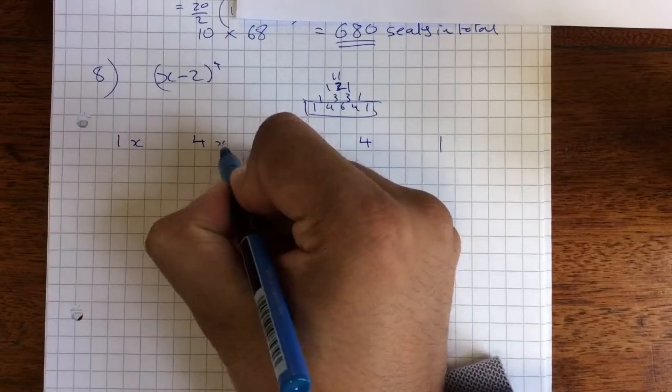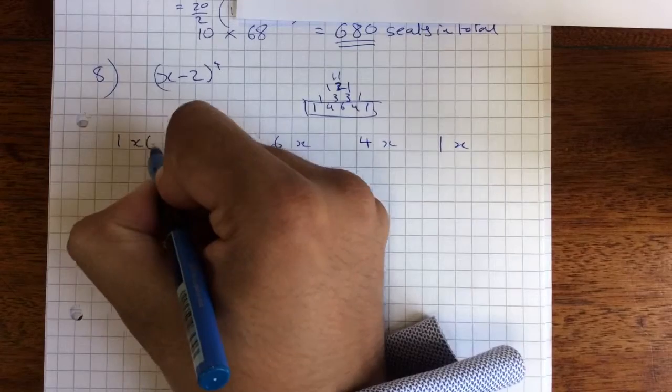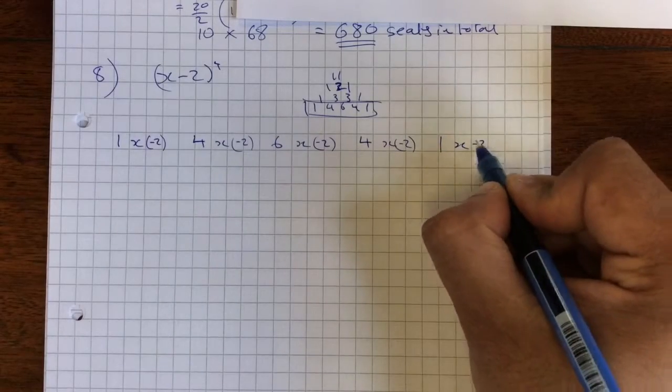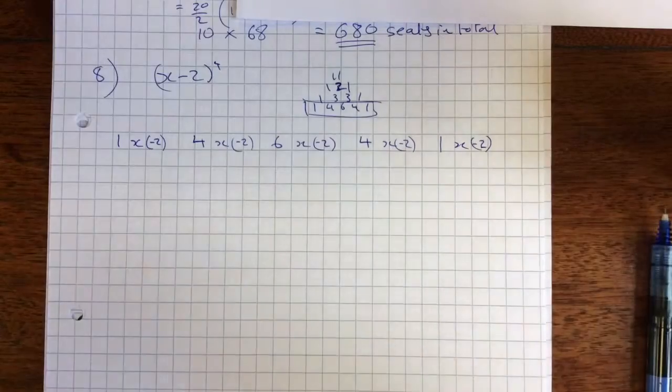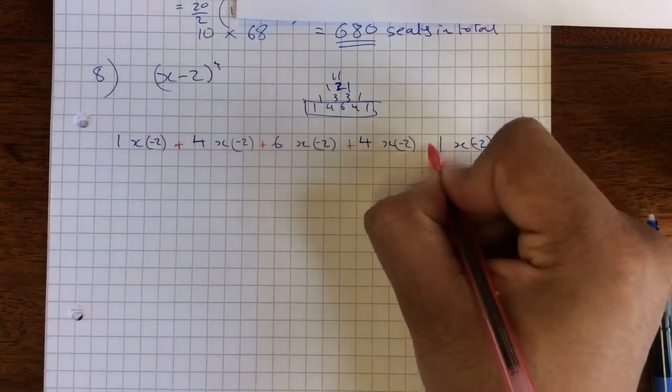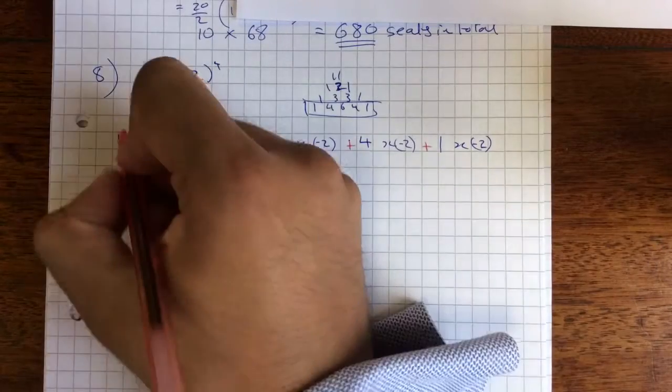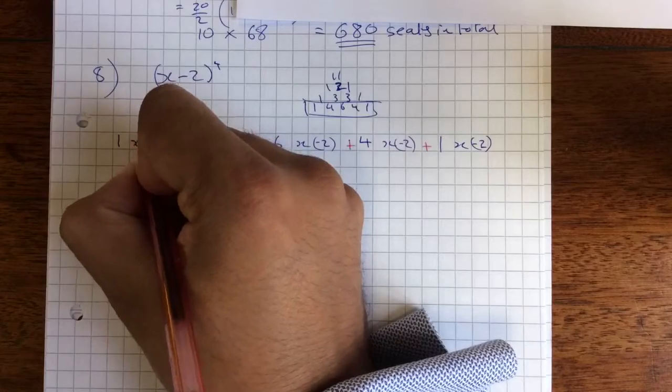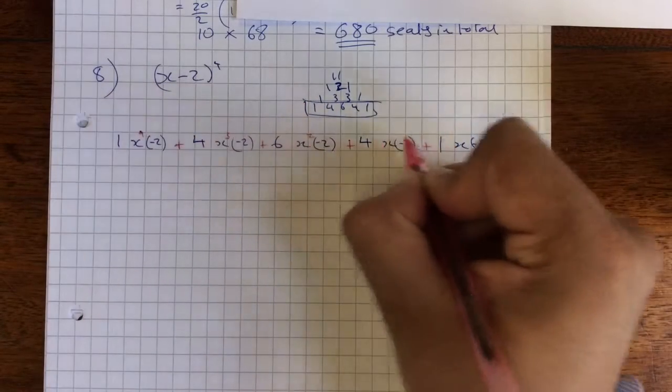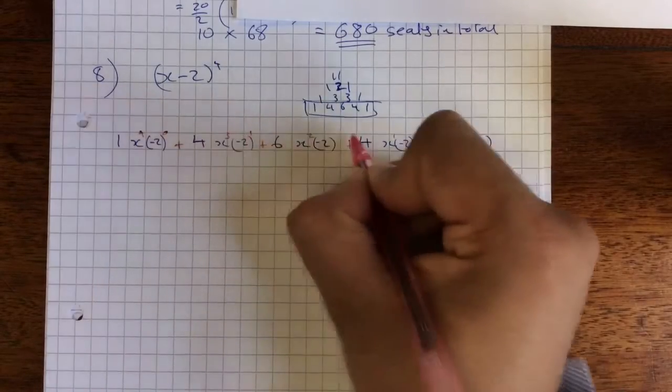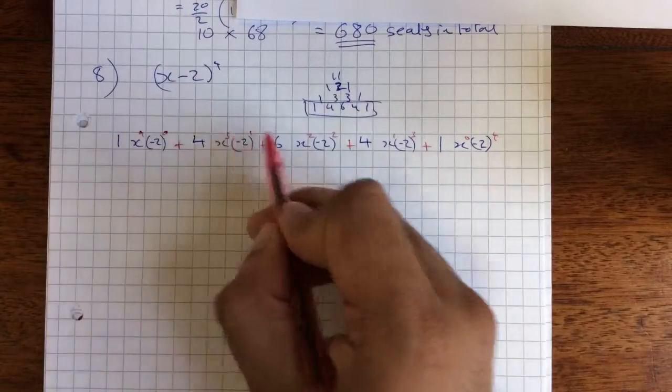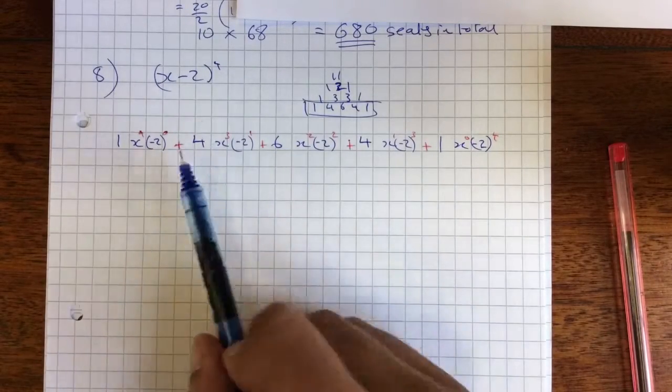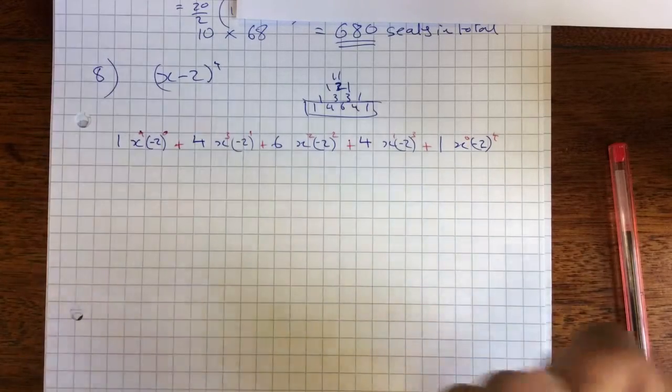And then, each one's got an x. Each one's got a negative 2. And I'm going to add each one. And I'm going to put in some powers. So, it doesn't matter which way you go. It doesn't say ascending or descending powers of x. So I'm just going to put 4, 3, 2, 1, 0, 0, 1, 2, 3, 4. Every time, they add up to 4. Okay. I see there's a negative here, which means that the sign is going to flip-flop. So I know it says plus, plus, plus, plus, plus, but when we evaluate our coefficients, the sign will flip-flop.